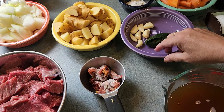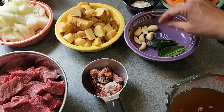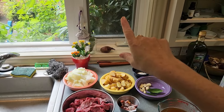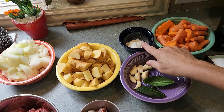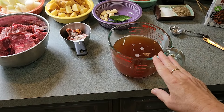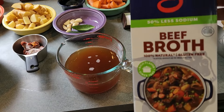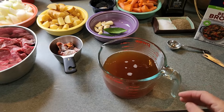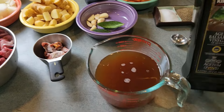It calls for six cloves of garlic — I have seven. Two bay leaves. I grew the garlic too, and plucked the bay leaves from that bush right there. I have a pound of carrots, two tablespoons of flour, salt, pepper, and three cups of beef broth — it calls for water but we're using beef broth. I didn't have any ready-made so I had to buy it. And then finally an interesting ingredient: balsamic vinegar.